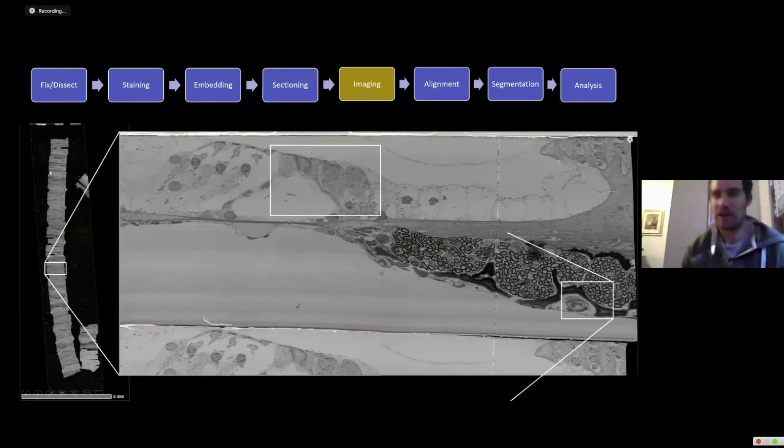Once we look at them inside of the electron microscope, we can start to see some of the detail. Hopefully this starts to look familiar based on the video that Uri showed in his presentation, the inner ear cochlea in cross section, right?